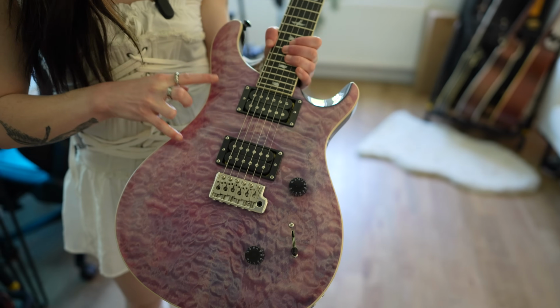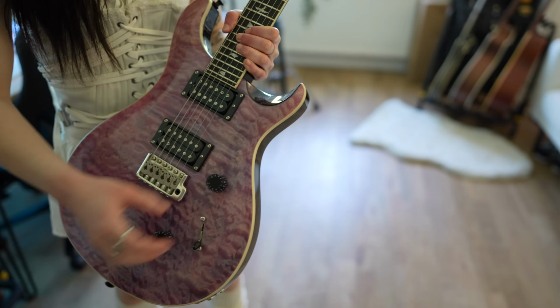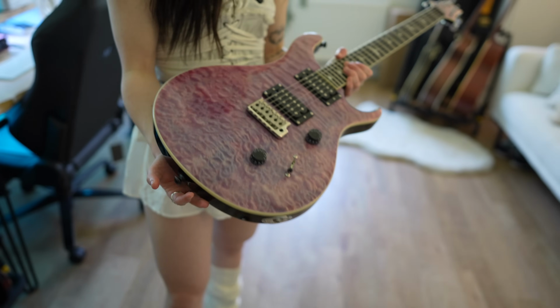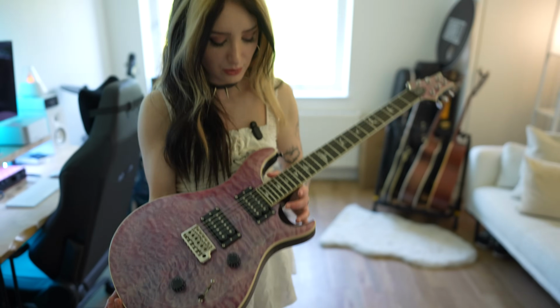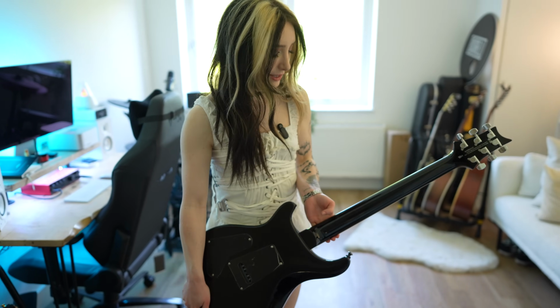Right? This is an SE Custom 24 in violet. I don't remember the name of it now, but who cares? It's pretty, right? Yeah. And it feels great, and it's got 24 frets, and I love that. So this is like my backup.